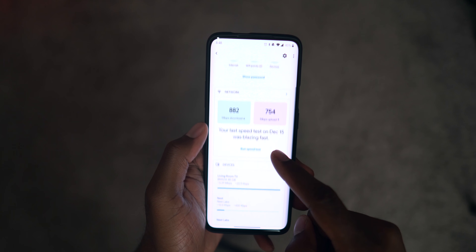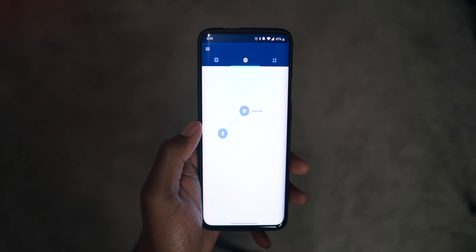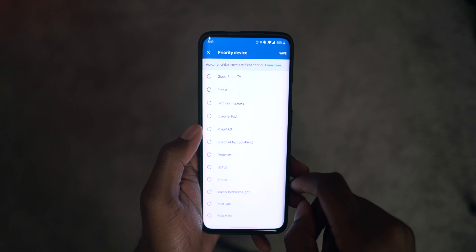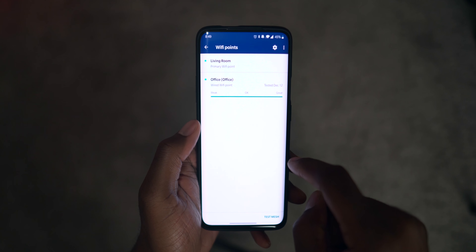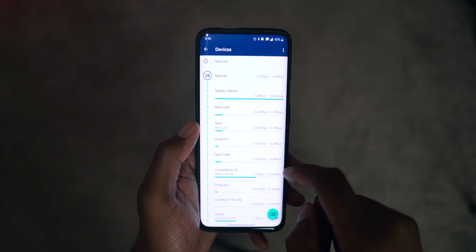Google does need to do something about the use of two apps. Right now, you need the Google Home app to set up the router and the point, but the Google Home app is really limited in what you can do with your mesh network. To control your mesh network in deeper detail and see what's actually going on, you need to use the Google Wi-Fi app, which came out with the original Google Wi-Fi system — and it's dated. The UI looks old and needs a complete overhaul. It adds confusion that you need two different apps to manage your system, and they need to get everything over into the Google Home app to cause less confusion for normal consumers.